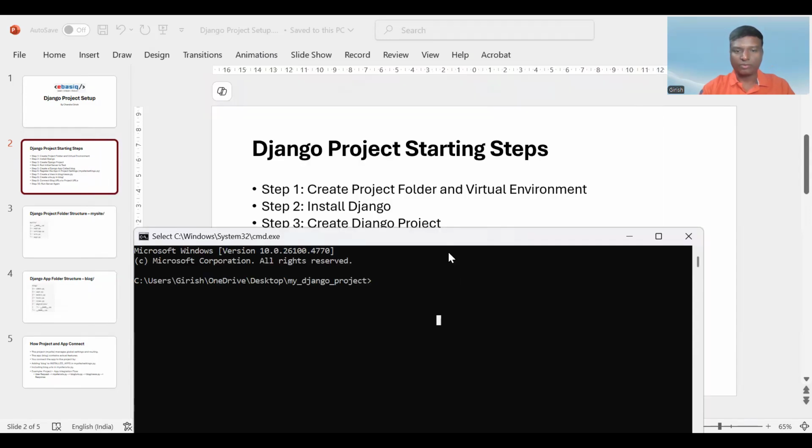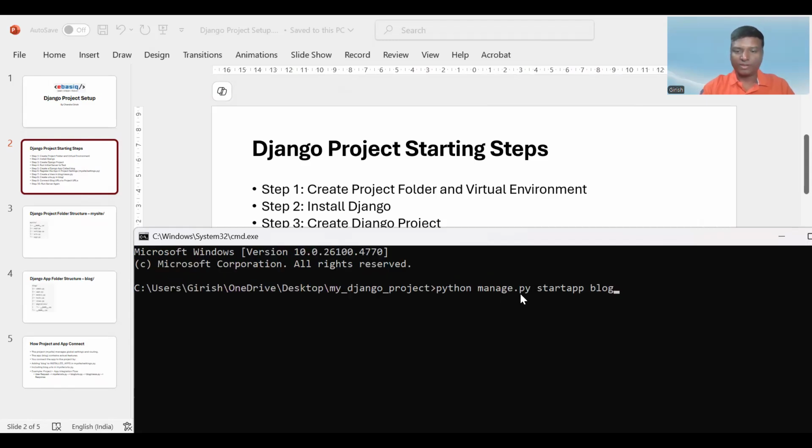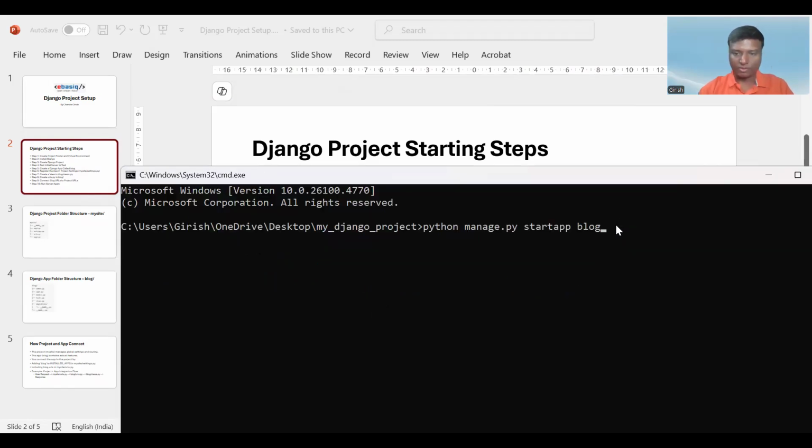What I have to do, I have to type Python manage.py startapp and then the name of the application. So I say blog. Okay, so Python space manage.py startapp space blog. So make sure you are in the top folder. Okay, this folder, and then just press enter. This will create the application.